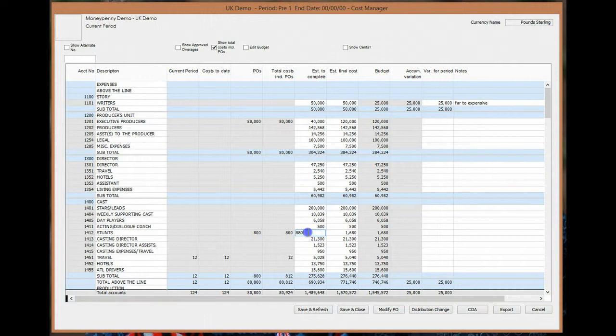So if we were to change the 880 to 900, you'll then notice that the estimated final cost leaps up to 1,700. The budget remains the same, and we get a cumulative variance of 20 and a variance for the period of 20. If we decided we didn't want that variance of 20, delete the variance of 20 out of it, then you'll notice that the estimated final cost drops down again and the estimated complete goes back again.